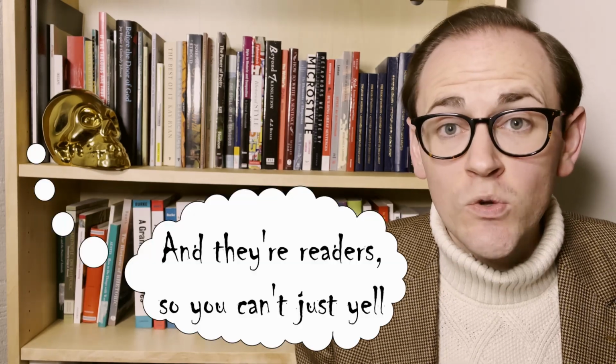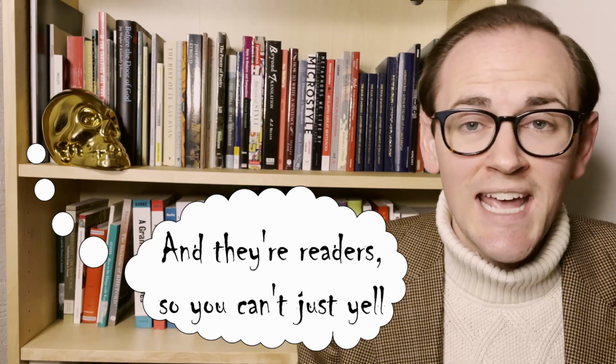So the way you show can serve as a kind of telling, and whether you tell outright or through evaluative diction like this, you're probably going to have to do something to ensure that your readers are understanding the point that you're trying to make. And that brings us to our main point. Just as claims and evidence work best in a paper when they're together, showing and telling both have their purpose in creative writing, and skilled writers will know how to handle both.